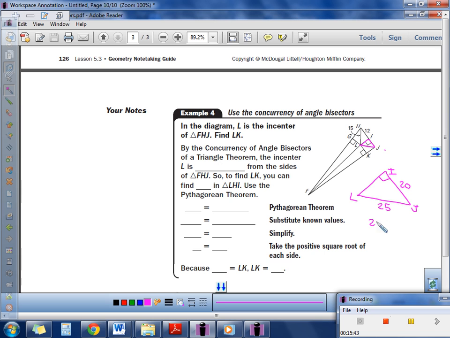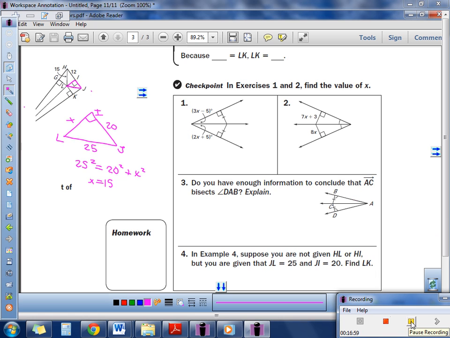Yeah, c squared equals a squared plus b squared. This should be your setup. Longest piece, hypotenuse, goes in for C. I'll put 20 in for A, and I'll leave X for that unknown side. What do you get when you solve for X? Go ahead and tell me the solution. 15. All right. Homework. So once again, the question asks for finding LK. And LK is right over here. It's that perpendicular piece. So I need the perpendicular piece for this one, and we just found it was 15. So LK is 15. Done.